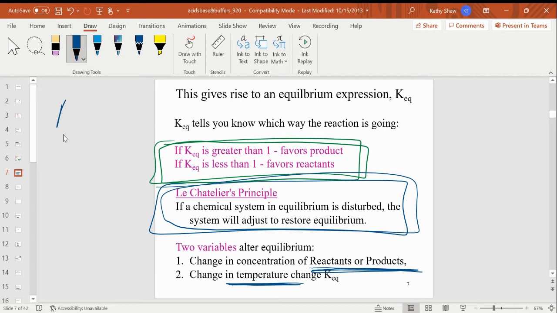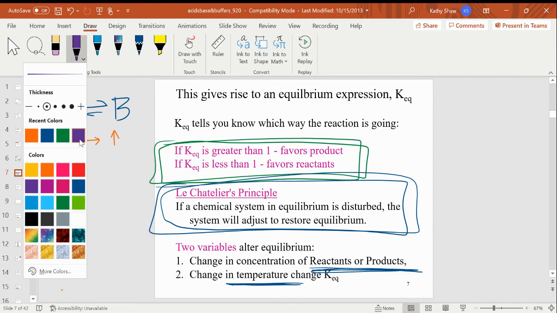So let's say I have a reversible reaction. A can go to B, or B can go to A. So I'm going to start out with this system in equilibrium. I'm in equilibrium between A and B, 50-50, whatever that is. But now I go and dump in a bunch more A, whatever A is. So now I'm out of equilibrium. But what Le Chatelier says will happen is this. I'm going to take some of that A, make more B, so my concentration of B will go up and establish a new equilibrium in which I have more of both.